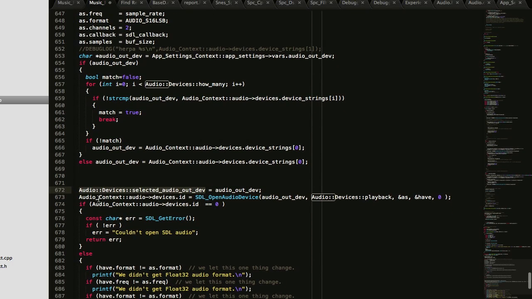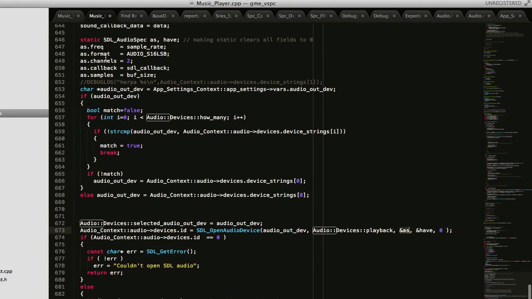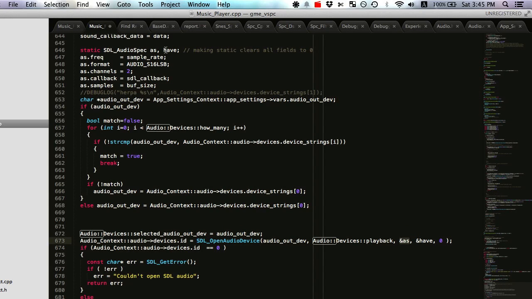Now at this point we're about to open up the device, and this is where our device ID comes from, because we're going to call an SDL function, open audio device. We're going to give it the string of the audio device we want to open, and say it's a playback device, which is just a 0. Then we give it the audio spec that we created up here, the address of it, and the address of the have one that's going to get filled up.